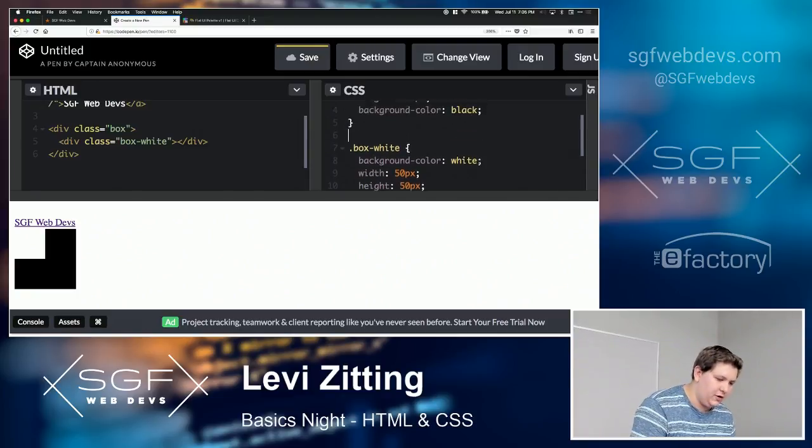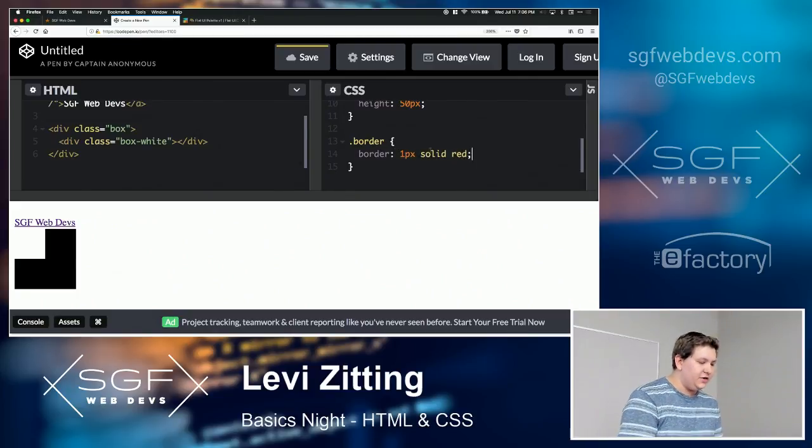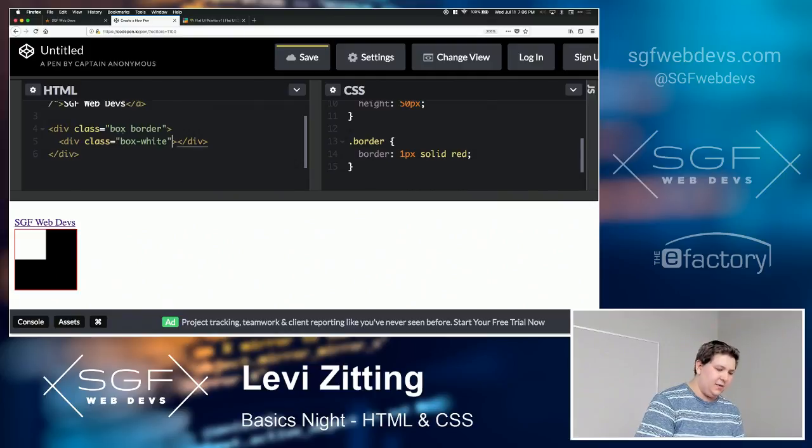The thing that I want to show real quick though is let's just add a class called border to quickly add a red border to something. So I'll say 1 pixel solid red. The reason I'm doing this is because I'm adding a class here, and I already have classes on both of these elements, but I want to show off that you can add multiple classes onto elements by just separating them with a space. So now if I add this border class here, this outer box has that border, and I can also add that border class here, and the inner box will also have that border. So you can add as many classes as you want onto things by separating each class with a space. Okay.